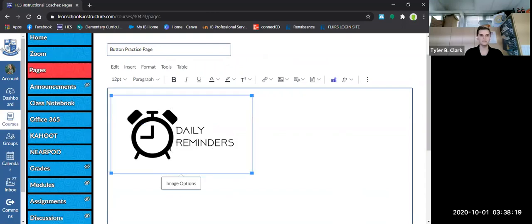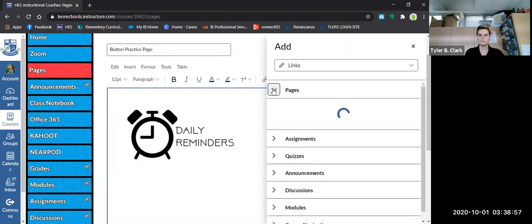And now we have our button on the page. Now, in order to link this button to a page or to an assignment or to a module, we make sure we have the image selected and go up to the links tool. We can either use an external link, which would be a website that is outside of Canvas. So we could link this to the Hartsfield website or something like ReadWorks or anything like that. Course links will let you link to course pages in Canvas, modules in Canvas, assignments, quizzes, things like that. So I'm going to select course links.